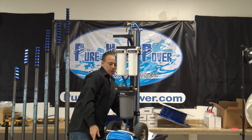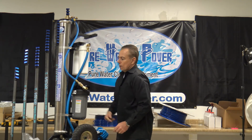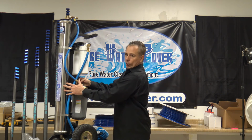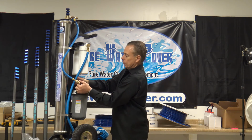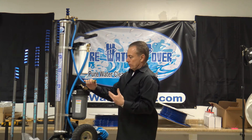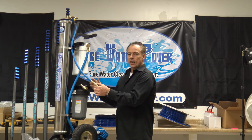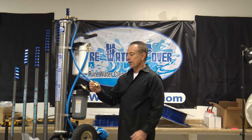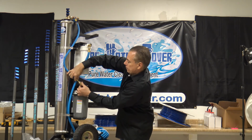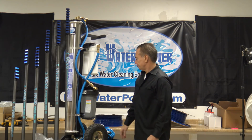And then one other feature I'd like to explain about this system is this is the line coming from the RO to the DI. So this is after RO but pre-DI. We have installed a quick release valve so you can test your water coming out of the RO. Sometimes if you're not sure what's going on with your filters, it's always a good idea to get a test after DI and then after RO but before DI, and then that'll tell you how your RO is functioning. So instead of having to unscrew it, we just put a little quick connect on there, and so it gives you the ability to test that for future if you're trying to diagnose a problem.